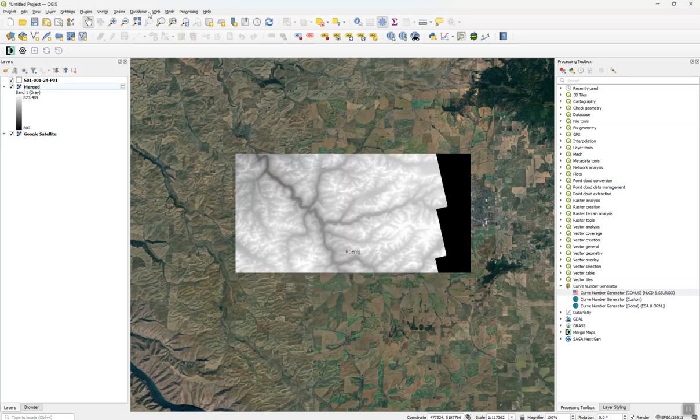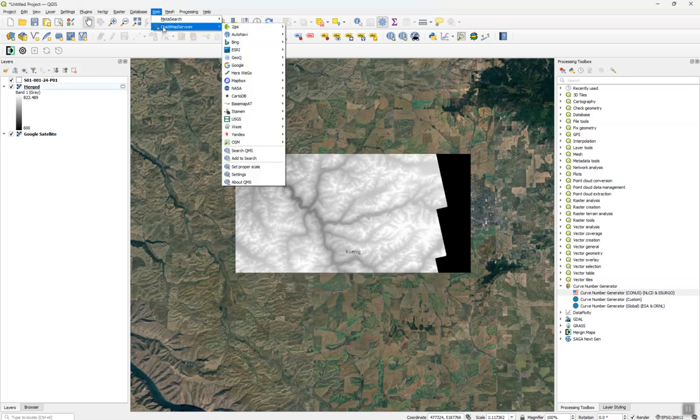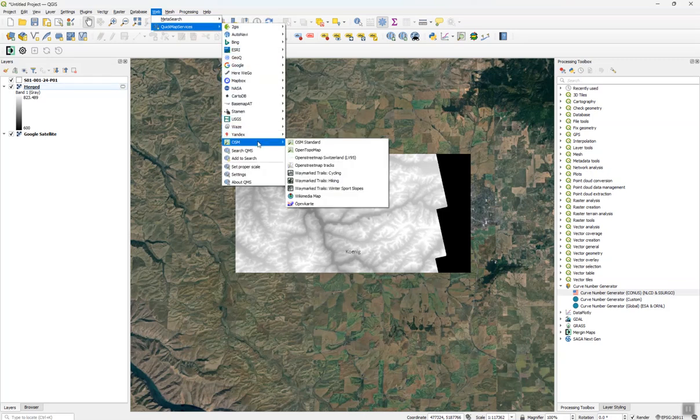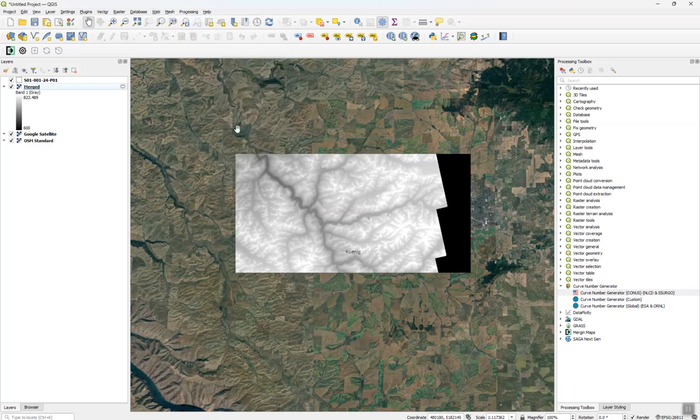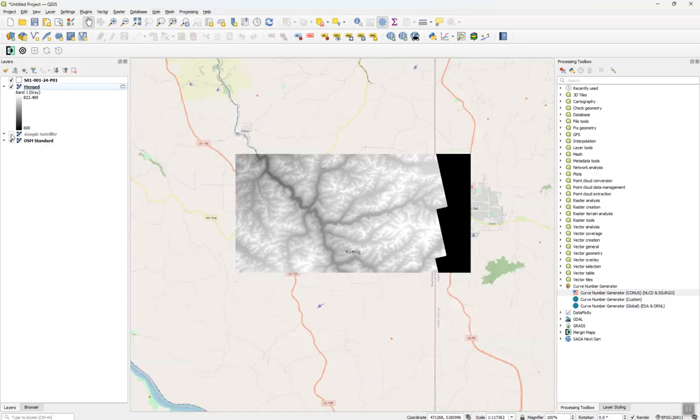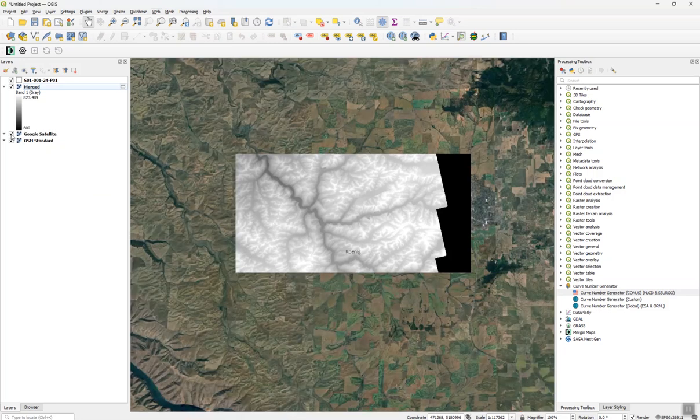Once you do that, basically what this does is it loads a bunch of URLs for different background maps. So I can say, I want to look at the OSM OpenStreetMap standard background. Now it's loaded, it's very quick with that. Then I turn off the Google satellite, and now I have OpenStreetMap roads and things like that. So you can load any background map you want.